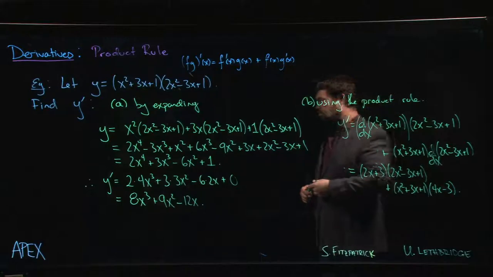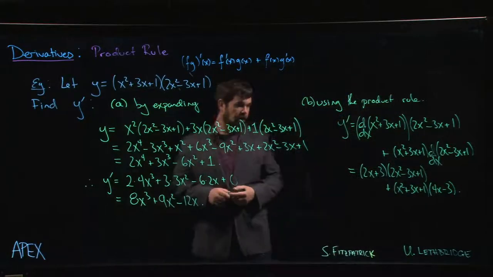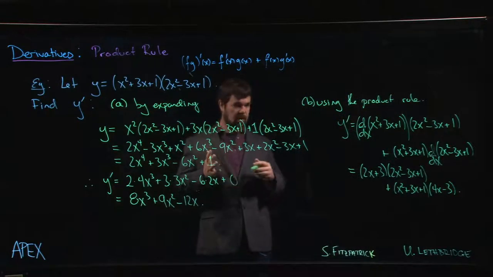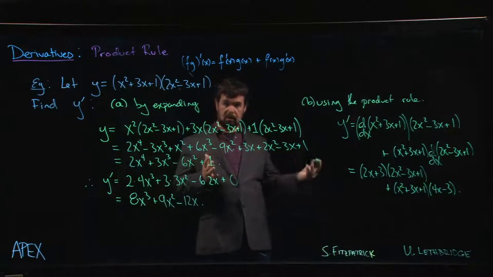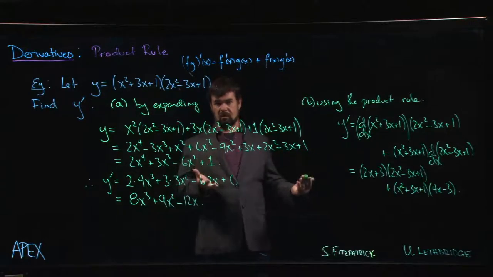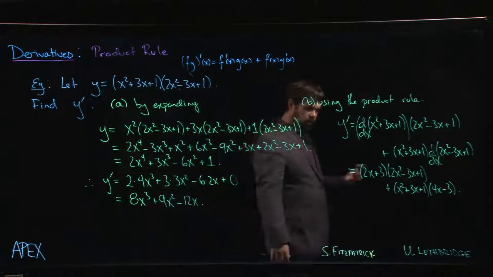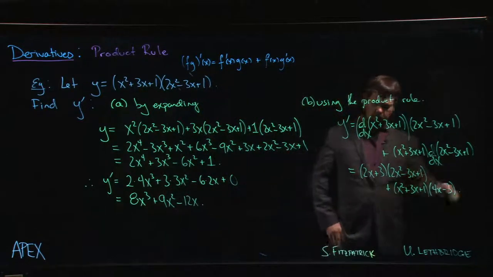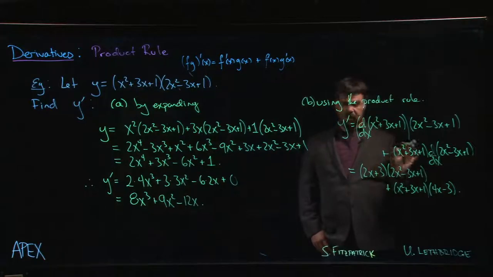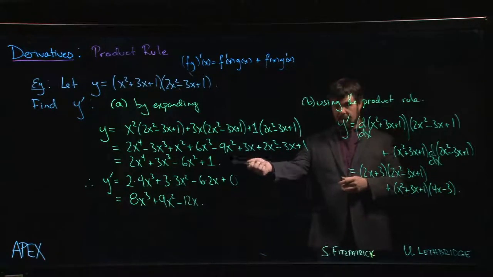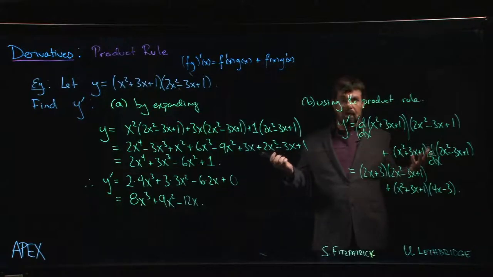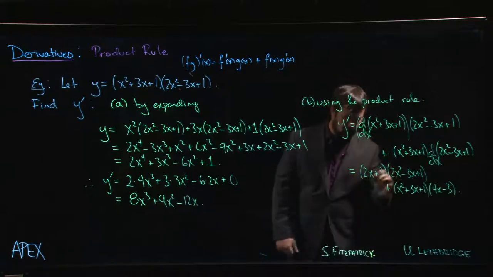There will be situations where you might have to expand and simplify. For example, later on, we'll always want to know where derivatives are equal to zero. This is going to be an essential part of finding maximum and minimum values and curve sketching, but you could leave it at this. If you wanted to make sure, of course, that this answer is the same as the one we had over there, so that the product rule is indeed telling the truth, well, then I guess we could multiply things out and see what we get.